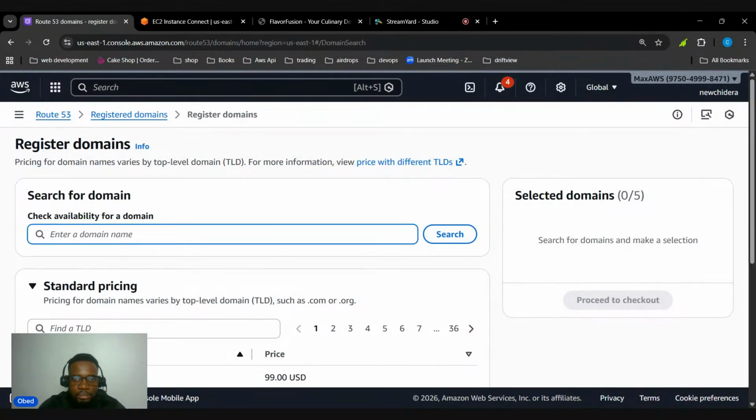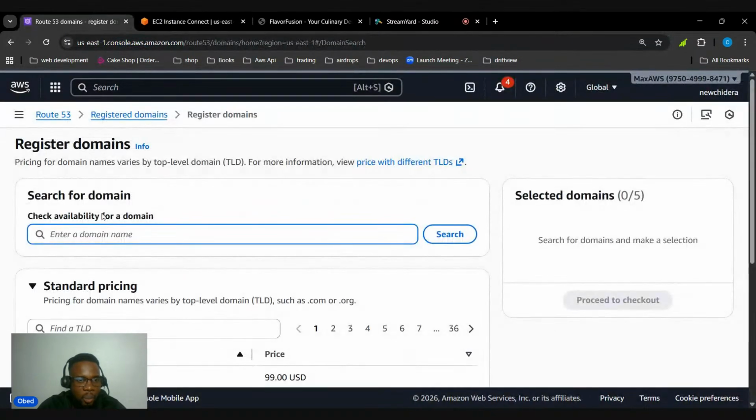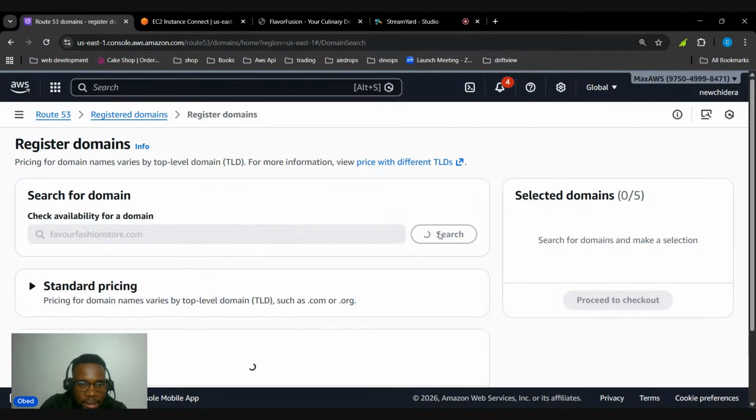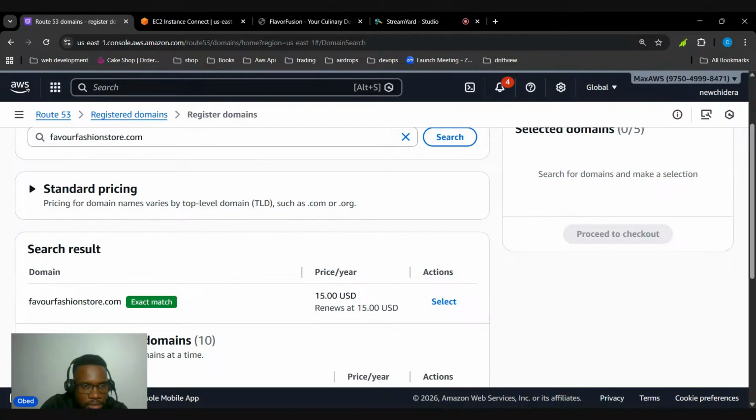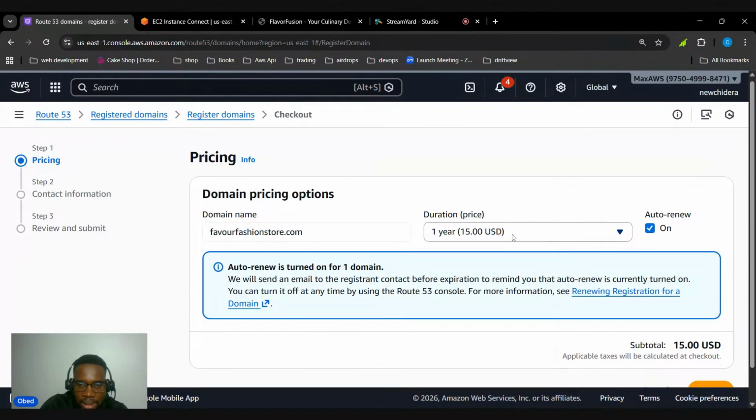Say we have someone on this call whose name is Favor. I'll say Favor Fashion, favorfashionstore.com. Favor wants to make herself visible online and she needs a domain name to stand out for her business. So right here, I have Favor Fashion Store. I'll click on select, and as you can see, I'm going to pay 15 USD, and the duration is for 1 year.